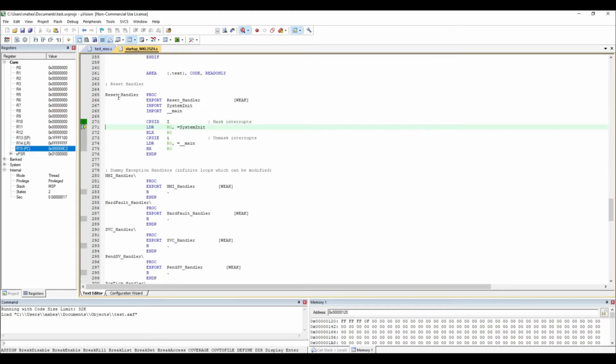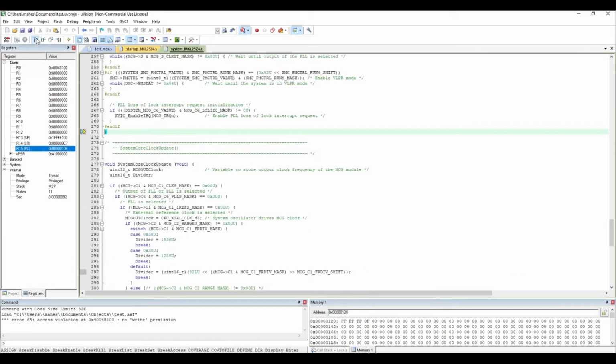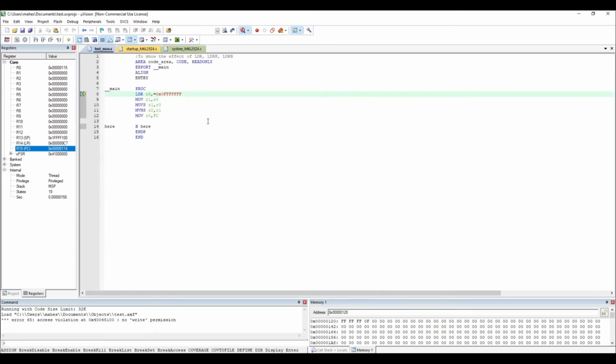Hopefully everyone remembers now. It goes to the reset handler. First the interrupt is masked, then it initializes. So all these initializations will happen, and then it goes to main. Okay, and then, let's see, this R0 is some random number which was used during the system initialization, so that's why you see some random number here. But let's now load that R0 with this content.